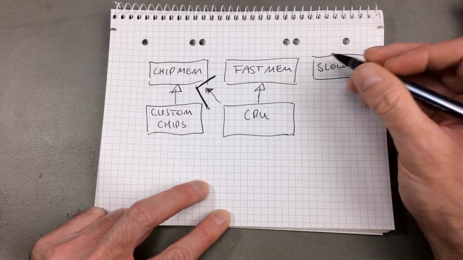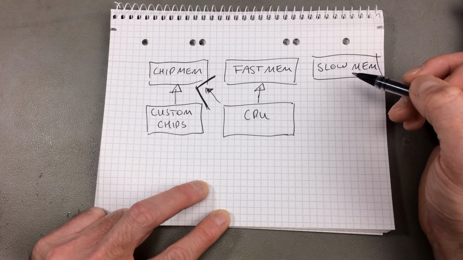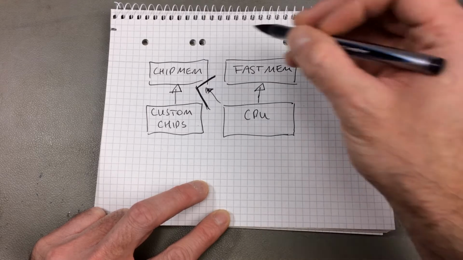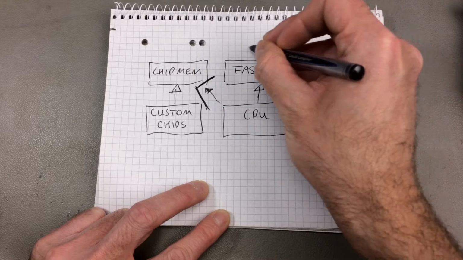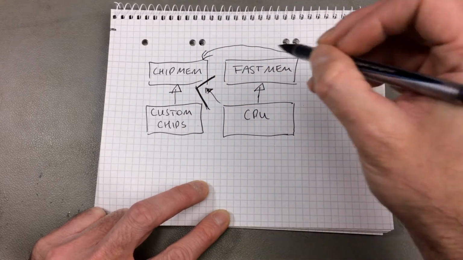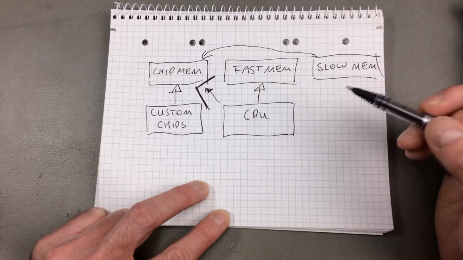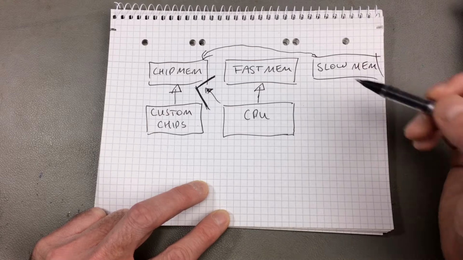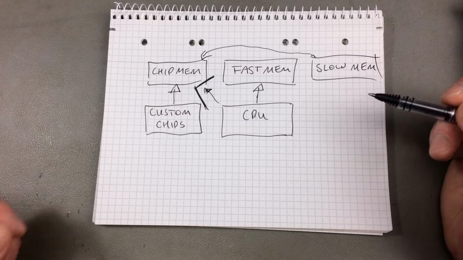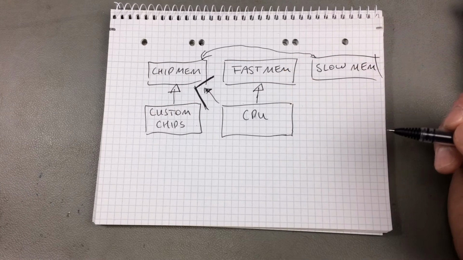This is really fast memory that can't be accessed directly by the CPU because it's on the same memory bus as the chip memory. So it slows down the fast memory that it really is, because it's handled like chip mem. So that's basically what the two, or maybe, if you want, three sorts of memory the Amiga has are.